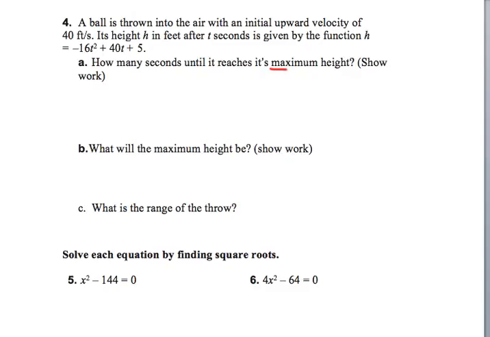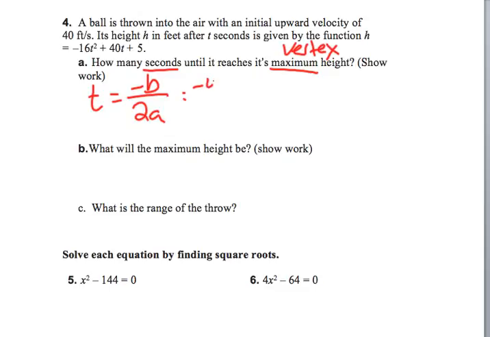Well, remember, when I ask you for min or max, that's just a fancy way of me asking you for the vertex. Remember I emphasized that during the notes. So because of that, we need to remember that calculation for the vertex. Remember that calculation? X equals -b over 2a. However, in this case, notice we're not actually using x's, we're using t's. So I'm going to switch that to t, which makes sense because it's asking how many seconds. T is what is tracking my seconds. It's tracking my time.